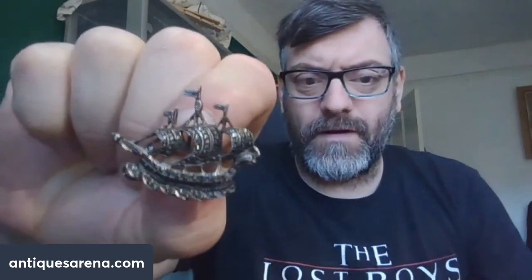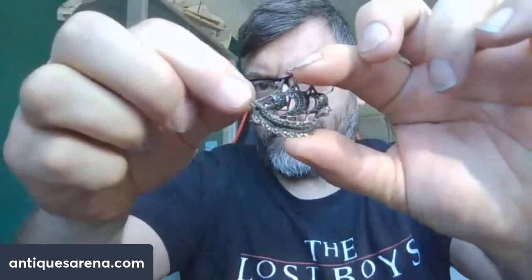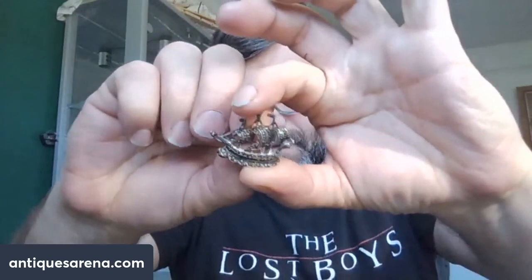The first little piece I had off her was a vintage sterling silver galleon or ship set with marcasite. It's fully stamped sterling on the back. I also had a selection of standard costume jewelry butterflies — nothing special — and those two as well. They cost me a pound each. That's probably not far off what they're worth; I'd put those on a selling group for about 10 or 15 pounds.